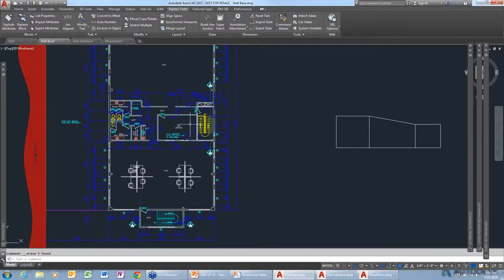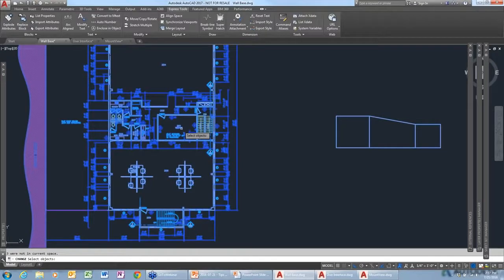Perfect. So if you're an old-time user, this is probably a command that you're very familiar with. There's a command called change, and the change command allows me to change all kinds of different properties. One thing I do when I'm cleaning up a drawing is start by using the change command. When it asks me to select objects, I'll just type in all to select everything in my drawing. And then you see that there's an option here called Properties.